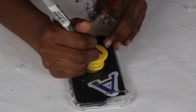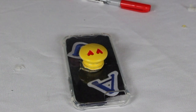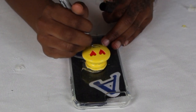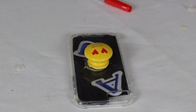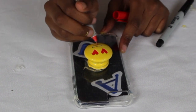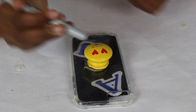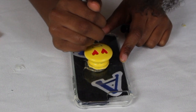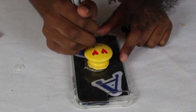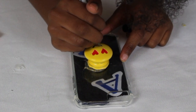Okay, so I'm done with both of the hearts. I got a little bit outside, but that's fine. Now I'm gonna do the black one, so I can do the mouth. So I think I'm gonna do red for the tongue. And then I'm gonna color the rest black. So hopefully the black doesn't smudge in with the red. That's turning pretty good so far. Doing this very slowly.